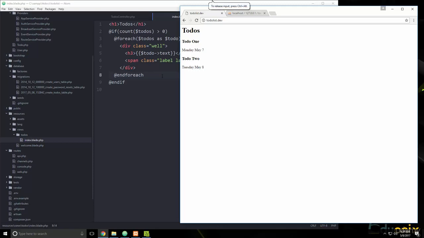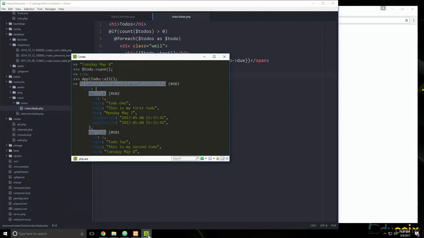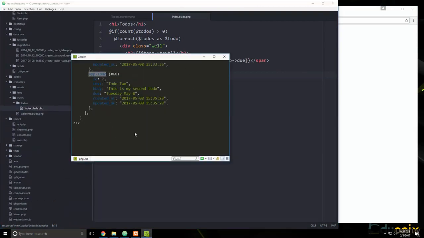So I want to implement Bootstrap, and we have to compile our assets as you saw on the first project. So let's go to our commander terminal here, and we need to get out of Tinker. I think we can, yeah, just say exit and clear. And then let's go ahead and run npm install. Okay, that'll take care of all the JavaScript.